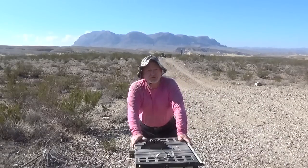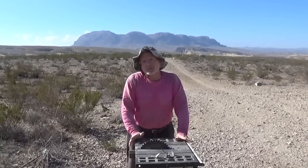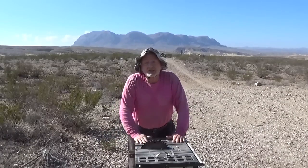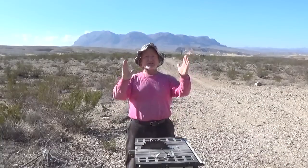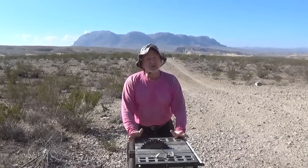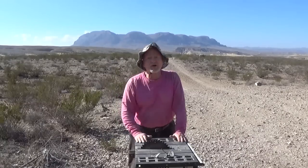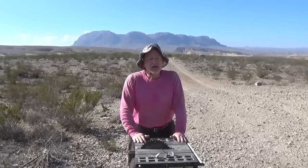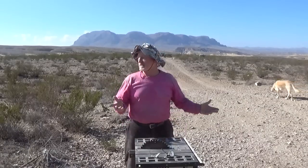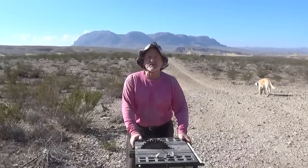Thank you, Mr. Rooster. Well, of course, collecting the firewood's only half the battle, or in my case, a third of the battle. I've got to get it over here. I've got to cut it to fit the wood stove, which is 18 inches maximum. And then I've got to stack it. So I thought I'd show you how I cut it and show you the stack, just so you get an idea of how somebody else does it. Most people know how to cut and stack firewood, but I just thought it might be interesting.